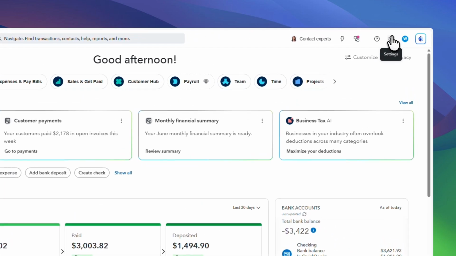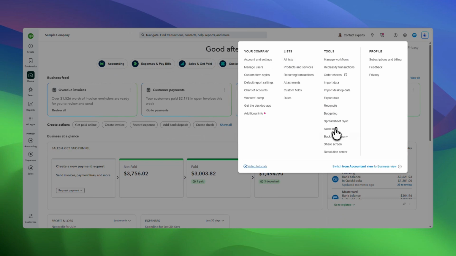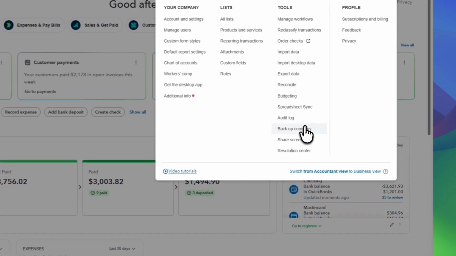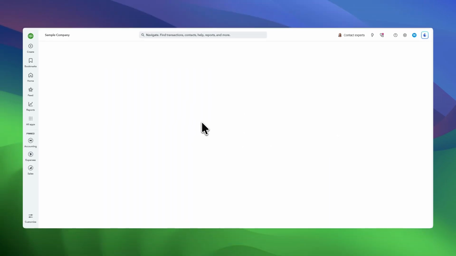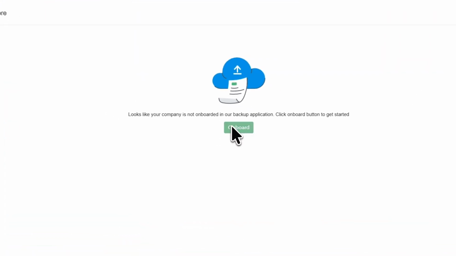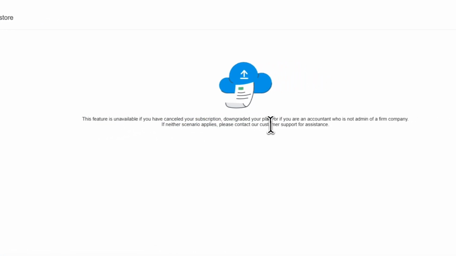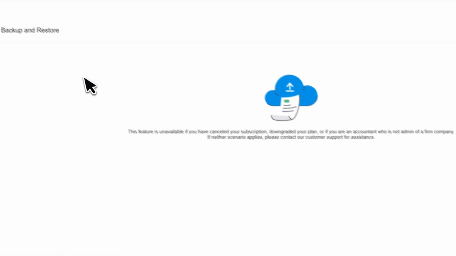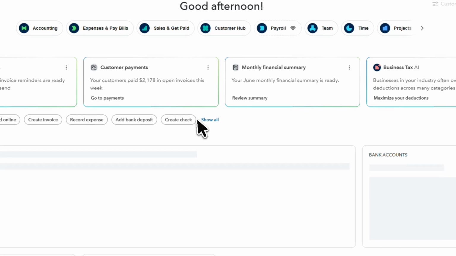To begin, sign into QuickBooks Online and look to the top right corner of the screen. Click the gear icon. This is where you'll find several account and company tools, including the options related to backing up and exporting your data. From the menu, select Backup Company. Once you're on that page, click on Board and continue with the setup process. QuickBooks will then guide you through the next part. The platform typically provides the instructions you need directly on screen, so just follow the prompts carefully and move through each stage one at a time.